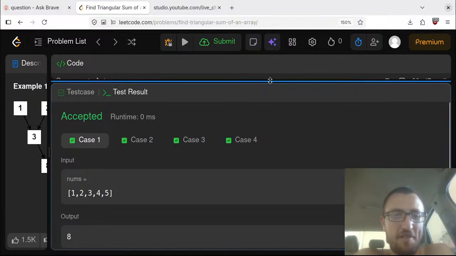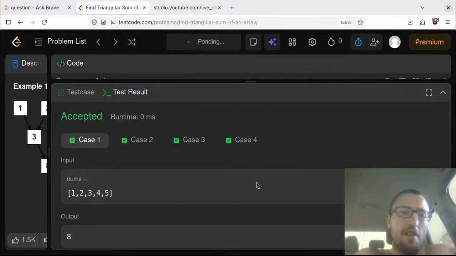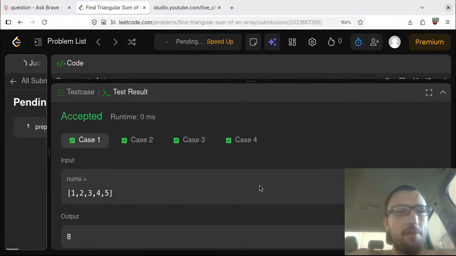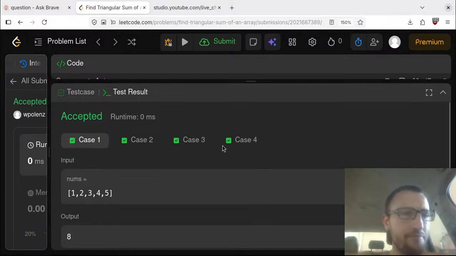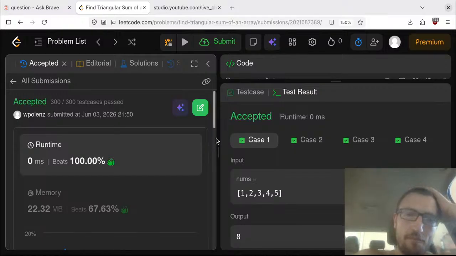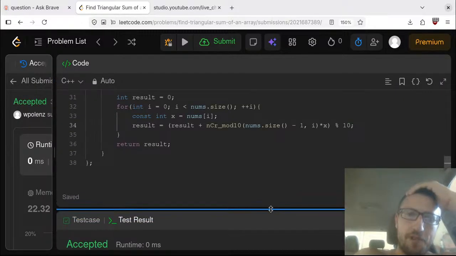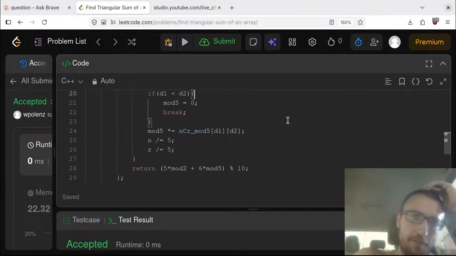There we go. I was going to say, I thought I did think this through correctly. I'm going to go for it. This could be wrong, but I'm going to go for it. There we go. Got it. There you go. So that's how you do that one. Lucas theorem, Chinese remainder theorem, not too hard overall, not too bad.